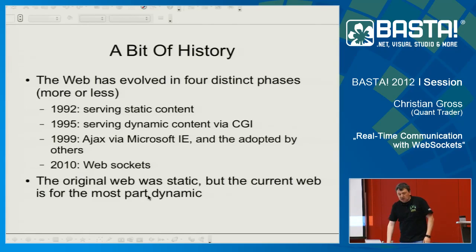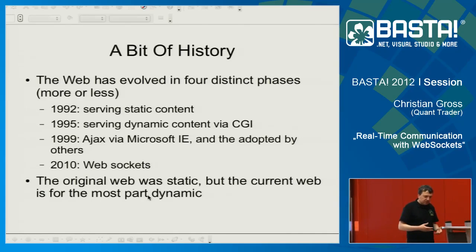As someone who actually witnessed the web from its birth to now, I am stunned at how little static content there is. I'm not saying this is bad. That's not what I'm saying. I'm just saying that I remember when I saw my first web pages with the first images and the first links, it was really what now would be considered primitive, but it was exciting back then. And now it's all dynamic, all about pushing data back and forth, and I find that good.